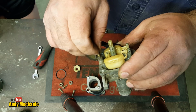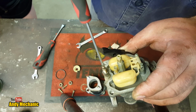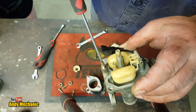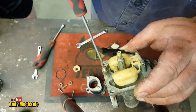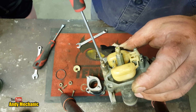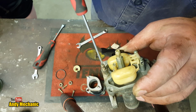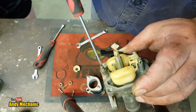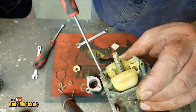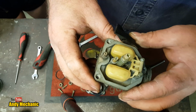Right, Andy, you're not counting, are you? Okay, right, start again. Here we go. Right, so 9.25, you reckon, don't you? Half, 1, 1.5, 2, 2.5, 3, 3.5, 4, 4.5, 5, 5.5, 6, 6.5, 7, 7.5, 8, getting tight. 8.5, 9, 9.25. That'll do me. Obviously we can make a fine adjustment when the bike's running.